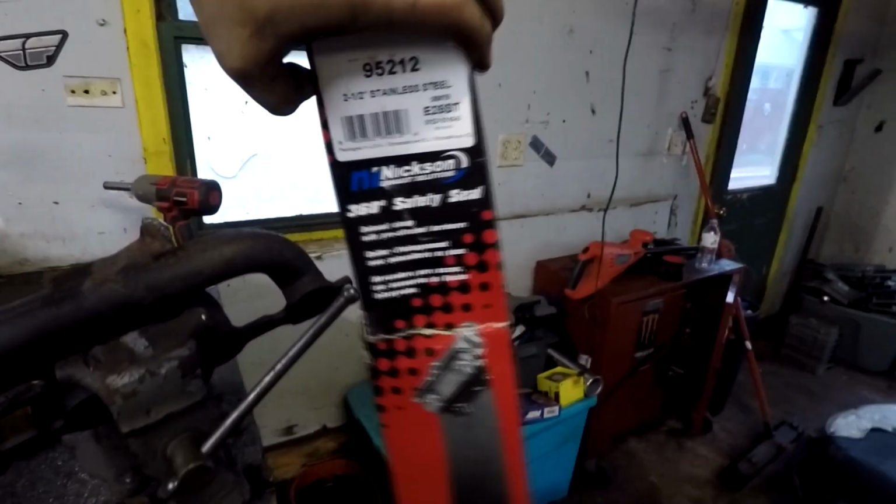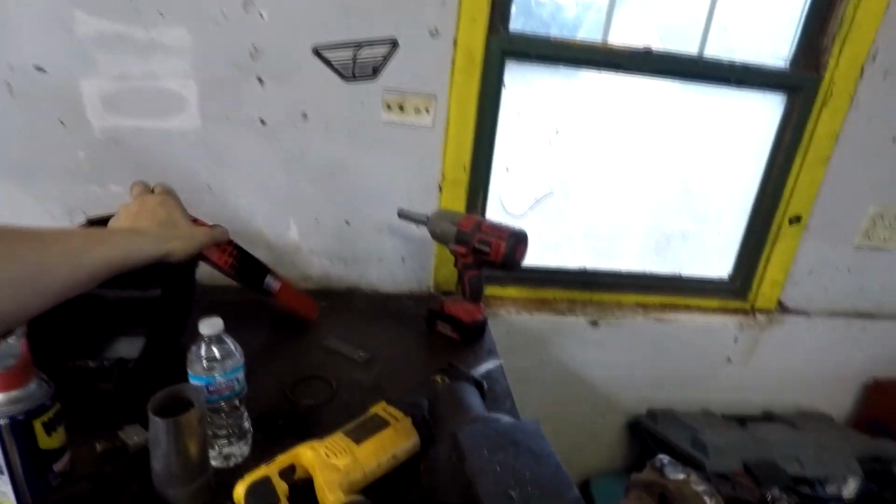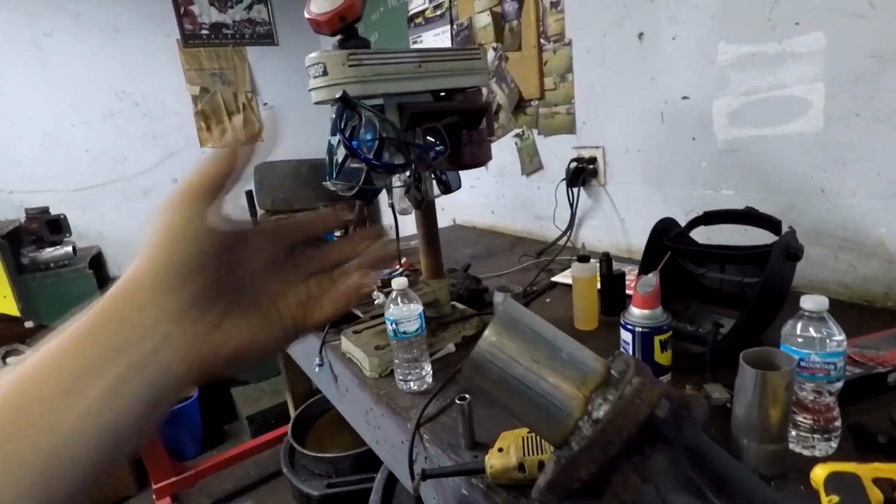I have one of these on the Mustang too, and this connects 2 same size pieces of pipe together. You just butt the pipes up right together like that, and you put that clamp over it, and I've never ever had leaks using these, and it works out awesome. So got that fixed. Hopefully no more exhaust leak, or I should say it's not going to have an exhaust leak anymore because I welded it solid.